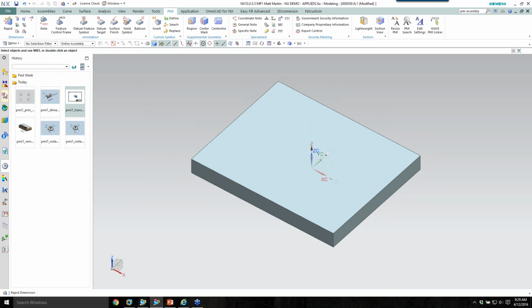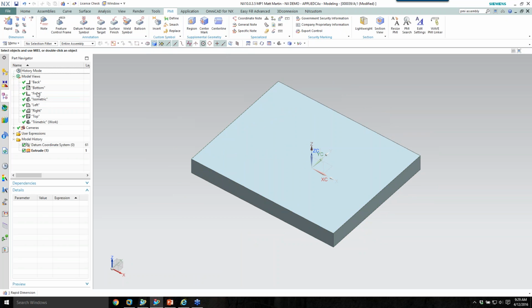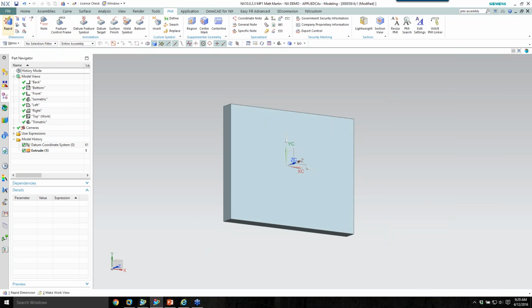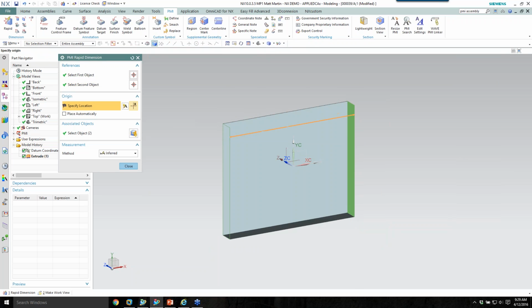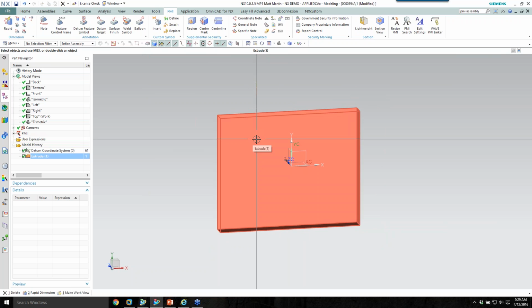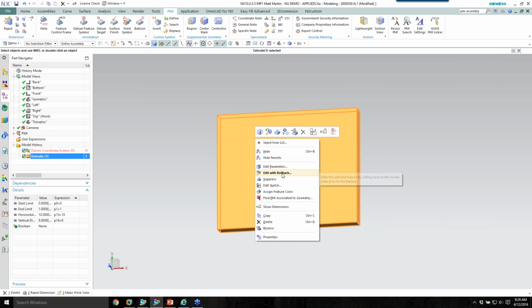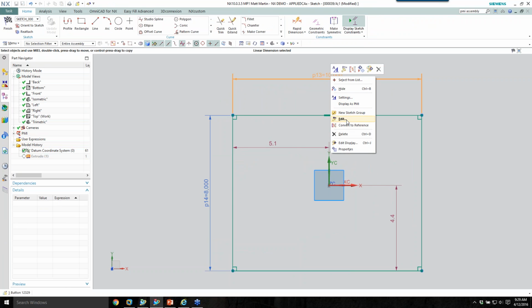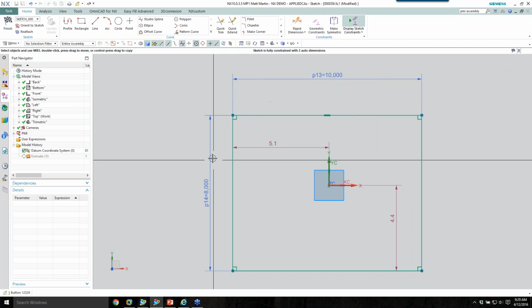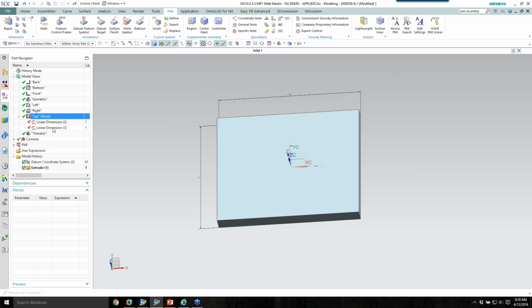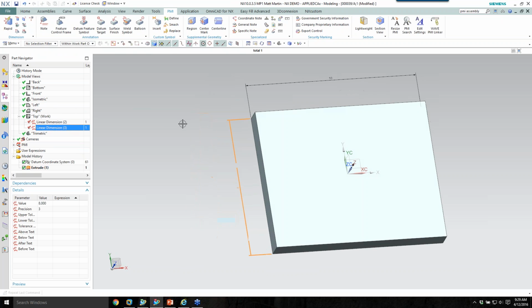And I should probably change my work view to be like a top. So I could go in and again place a rapid dimension on here, but I already put a dimension on this. I know what it is. The system knows what it is. So if I go back into my sketch, I can select the sketch entity and say display as PMI. And again, display as PMI. So now in my top view, I have the two PMI entities shown.